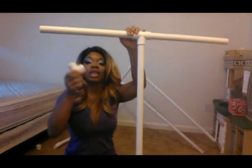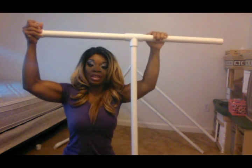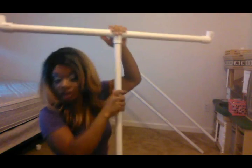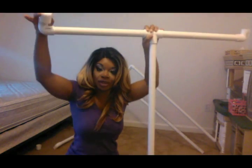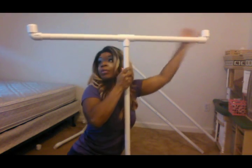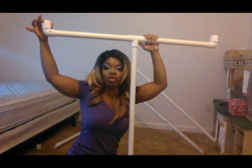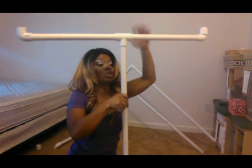Then you're going to take another elbow and attach it — push it in there, use those muscles. Take another elbow and attach that in there. Then at this point, if you have your glue inside the cap, you would place the caps right on there. These are one and a quarter inch caps, and you place those right on there, but you've got to make sure that they don't come off because they come off really easy. You have got to use glue, ladies.